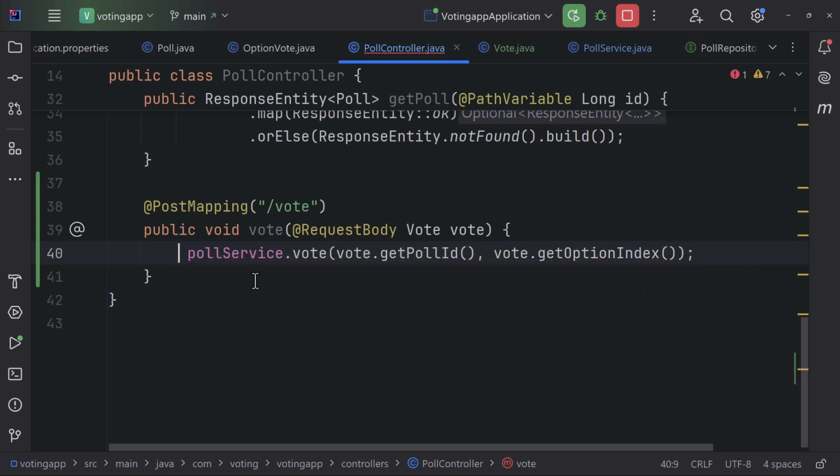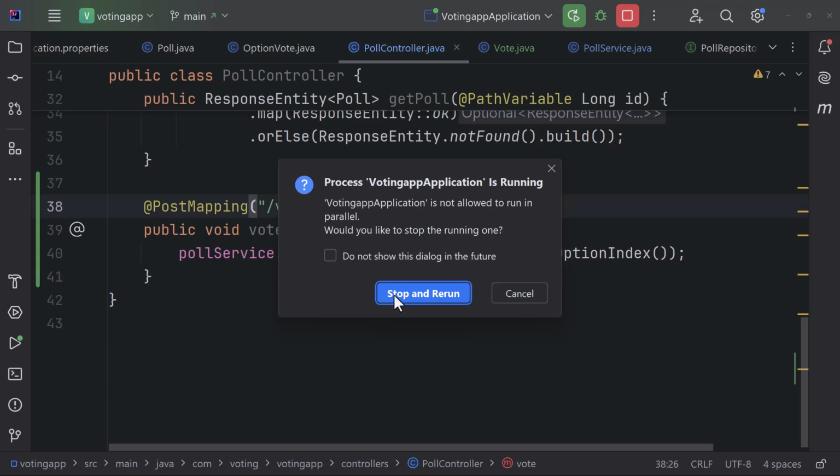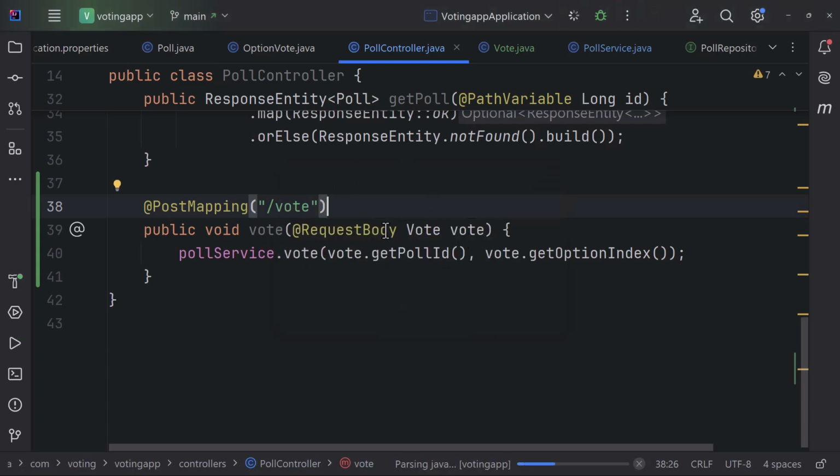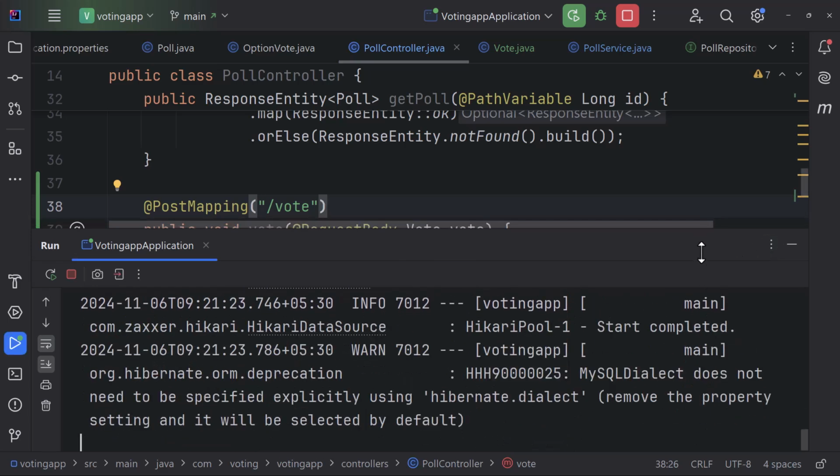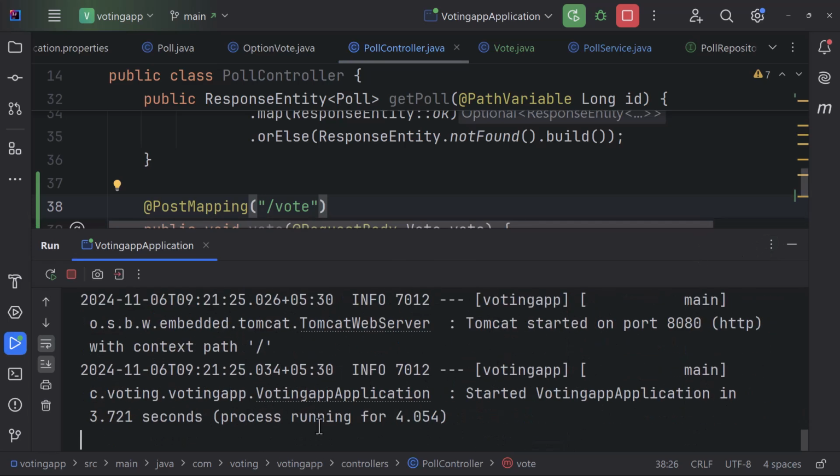We should not return. That is why we are getting an error, because the return type is void over here. I think this is all set. Let us see if we are able to get this to work. Okay, so we are able to run this without any issues.